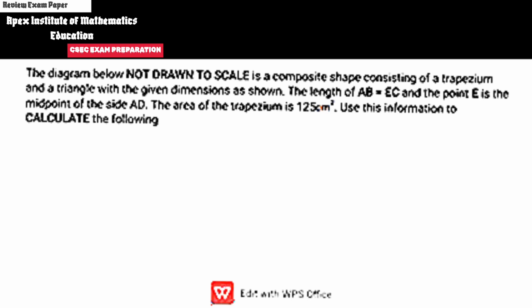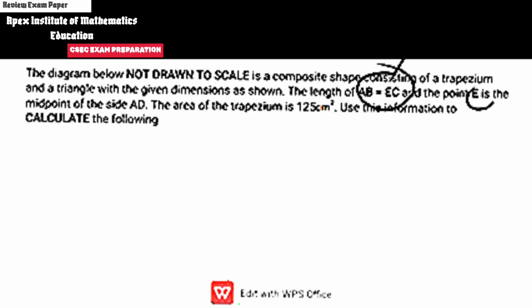The length of AB, there is that non-verbal communication again. The length of AB is equal to EC. So once I know AB, I know EC, and if I know the length of EC, I automatically know the length of AB. That might be some handy information here. So let's put a question mark here. We need to apply that.